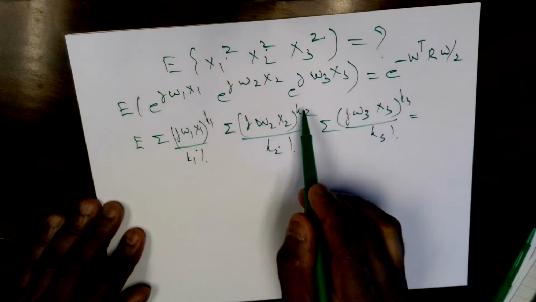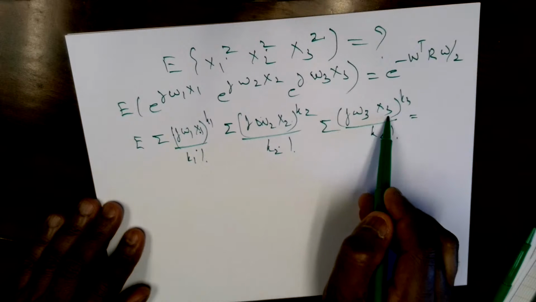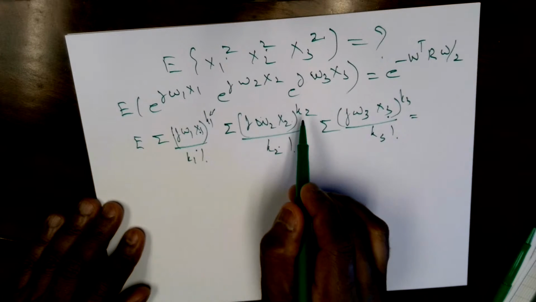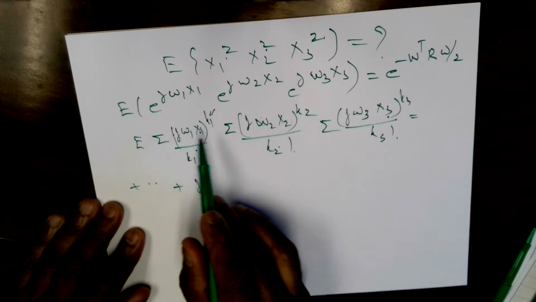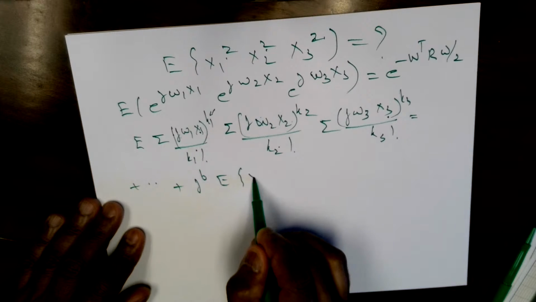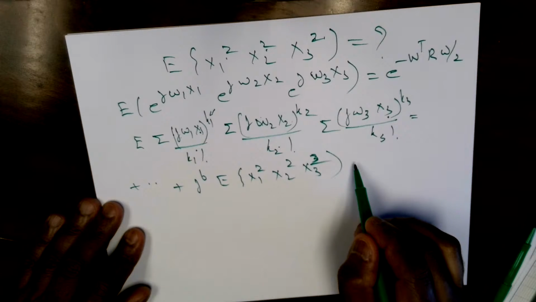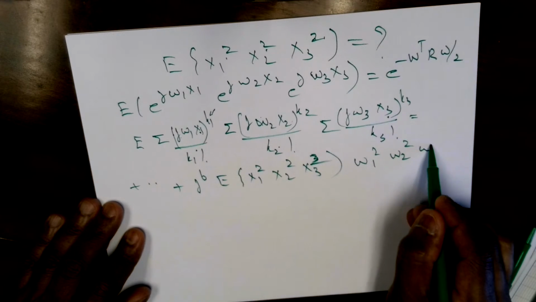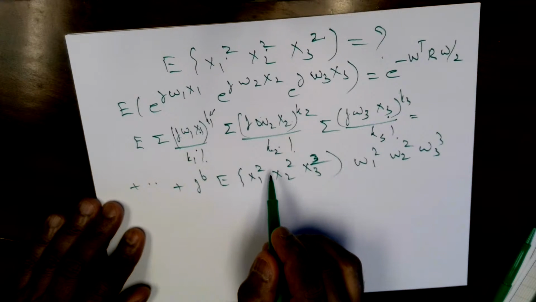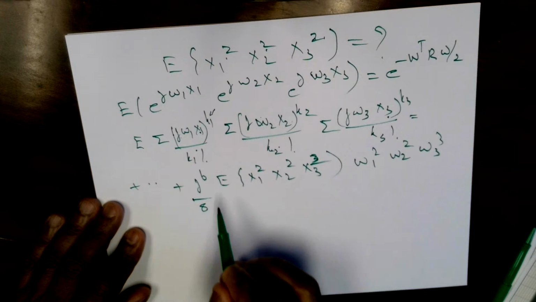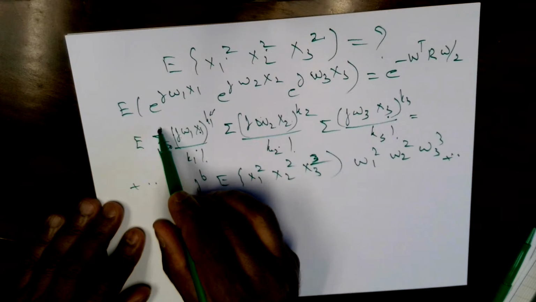Remember, we are interested in 2, 2, 2. So it is pretty clear we should multiply the square term with the square term with the square term here. So k1 is 2, and so on. There are all sorts of terms, but I'm going to look at this term: j squared, j squared, j squared, then the expected value of x1 squared, x2 squared, x3 squared, omega 1 squared, omega 2 squared, omega 3 squared. Then there is 2 to the 3 factorial, which is 8. So you have this plus all sorts of other terms, but in this infinite series, this is all that interests us.